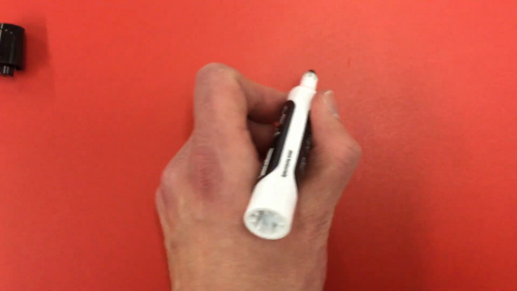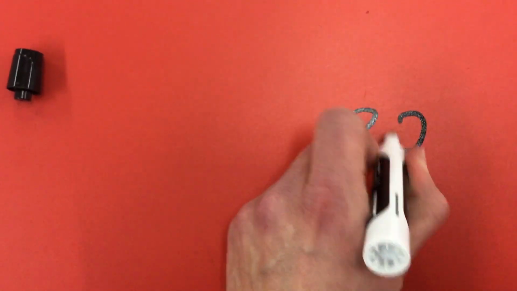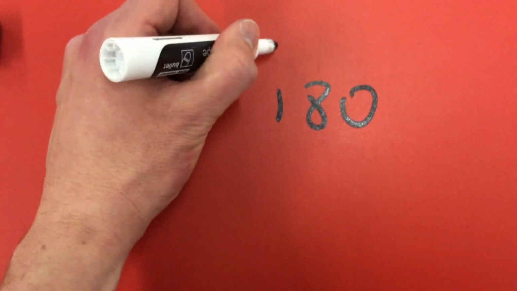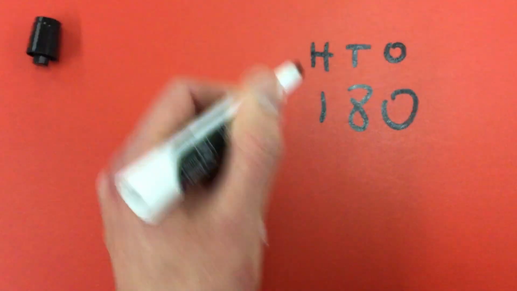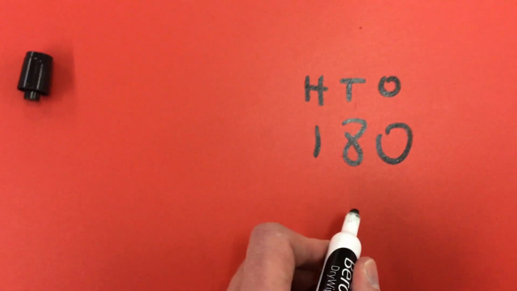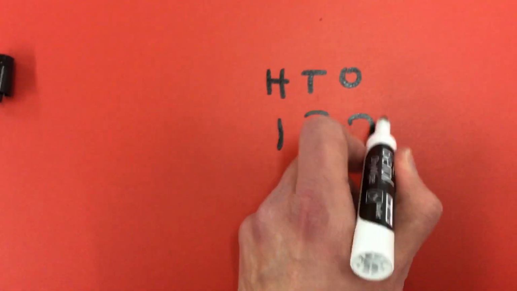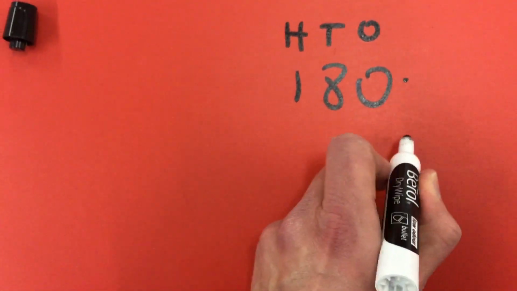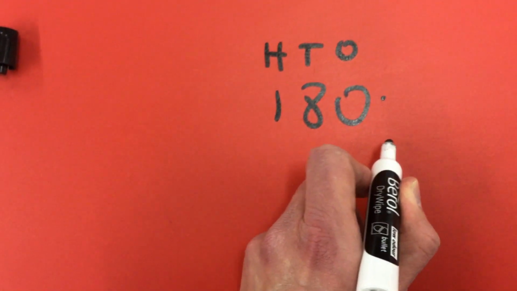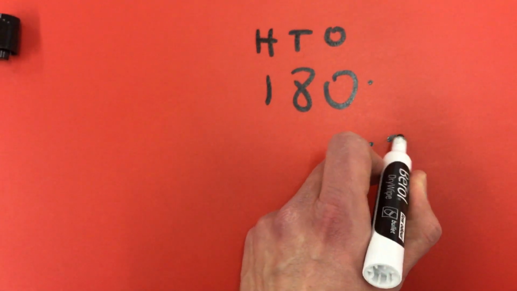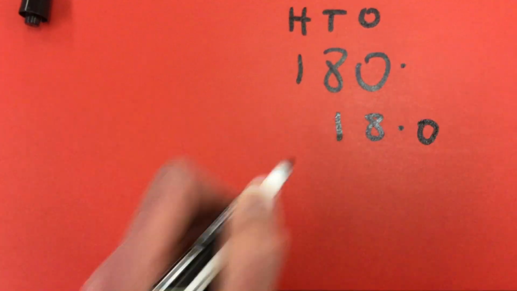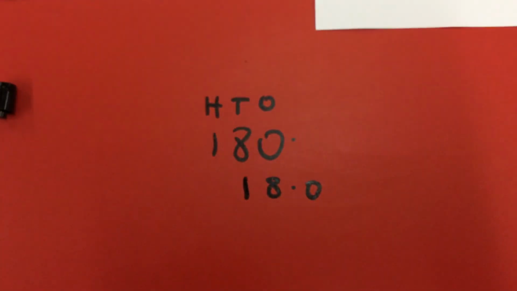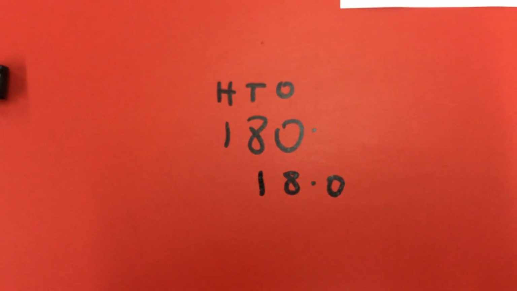I'll show you why. If we've got our number 180, and that's the hundreds, the tens and the ones, if we were to jump the digits, that would be our decimal point. The 0 would go here, 1 jump to the right, divided by 10. The 8 would jump to here, and the 1 would jump to here. So that is 10% of 180, 18.